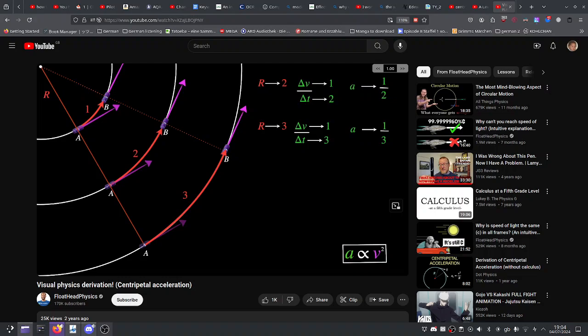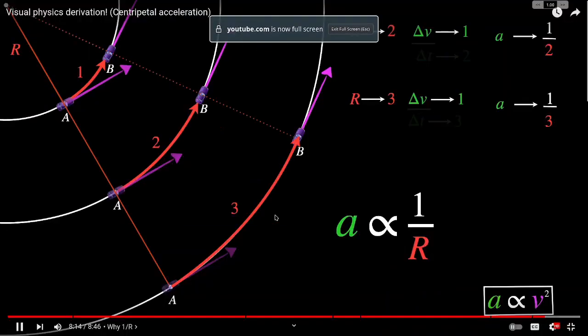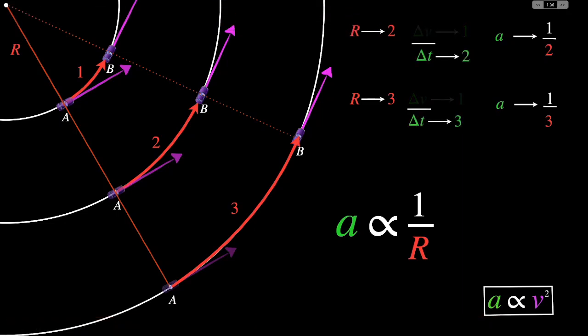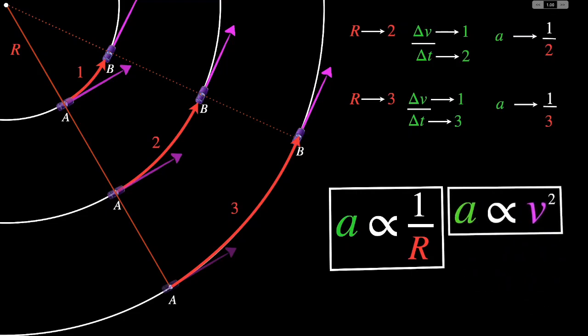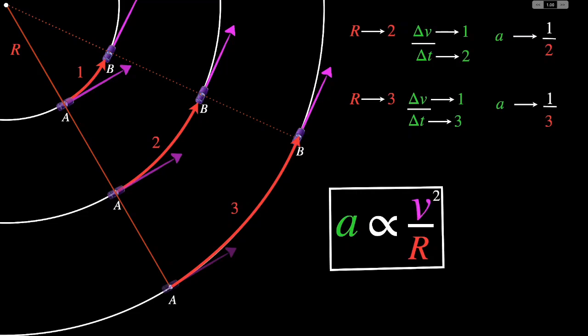And so you can see that the acceleration is proportional to 1 over the radius. And why is that happening? Well, because when we increase the radius, we find that the change in velocity is unaffected, but the time taken for that change increases by that same amount, and therefore the acceleration decreases by that same amount, giving you the acceleration proportional to 1 over r. There we go, an intuitive explanation for why acceleration has a v square over r in it.